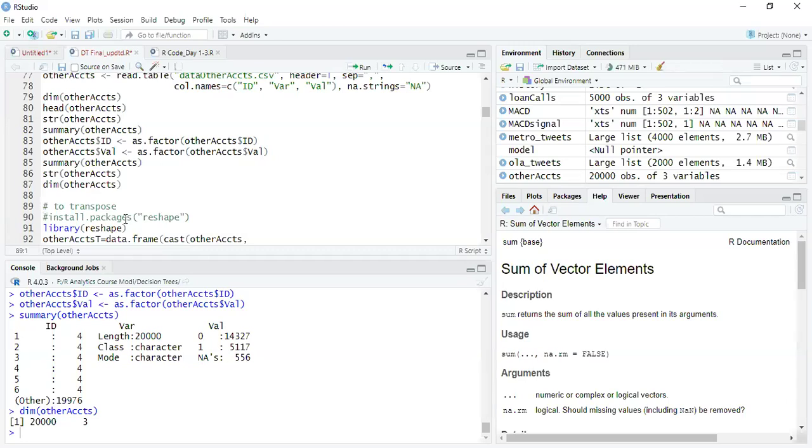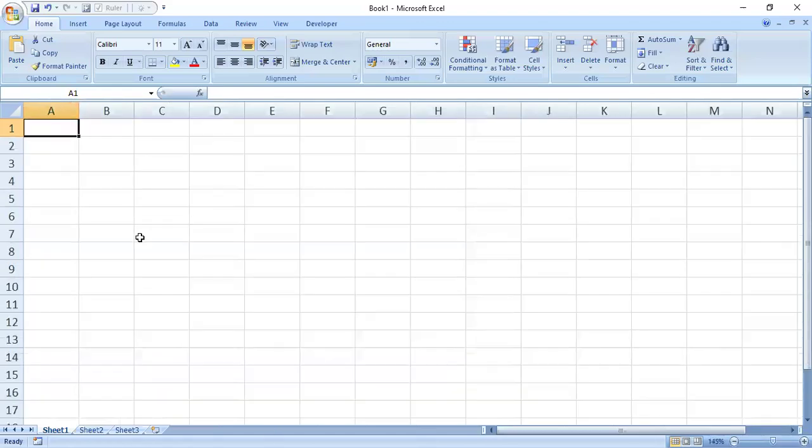For this, let me see if I can open an Excel sheet, because an Excel sheet will help you understand the concept quickly. Yesterday I was trying to show you the file and it was not showing, so I am a little apprehensive. Okay, students, for a moment I am stopping the sharing of the R file. I will share the Excel. Can you see? I hope you can all see now.